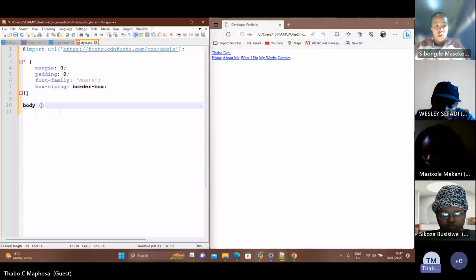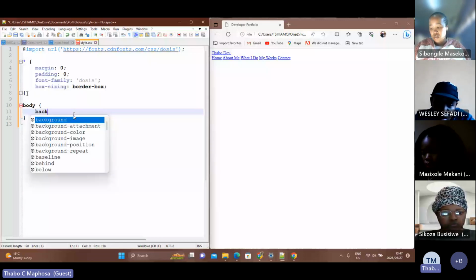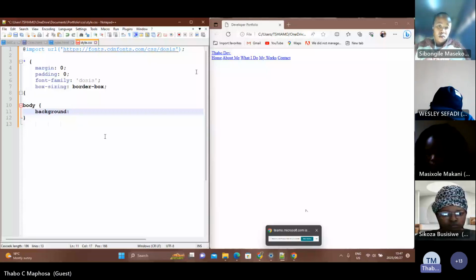The first thing that we want is a background color because boring. So let's put a background color or just a background there. Okay, and then you are going to say, what color should we use that looks a little bit nice? Gray. So let me find out what the code for gray is, or let me just say gray. Gray is too black because already this is gray there.